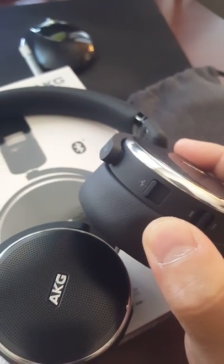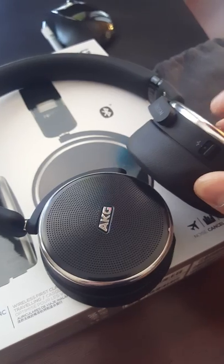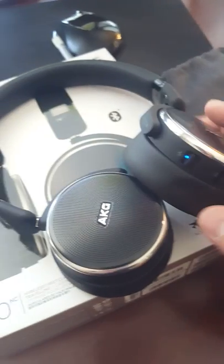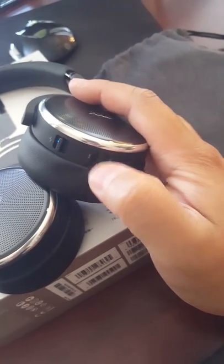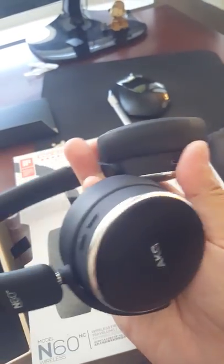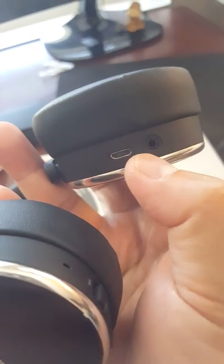So let's look at, see what I have here. So you have a sound. Oh, that's a power, I guess. And you can switch the track from here to there. Anything else? The volume control. It's actually really well made. There's the USB jack and there's the headphone.